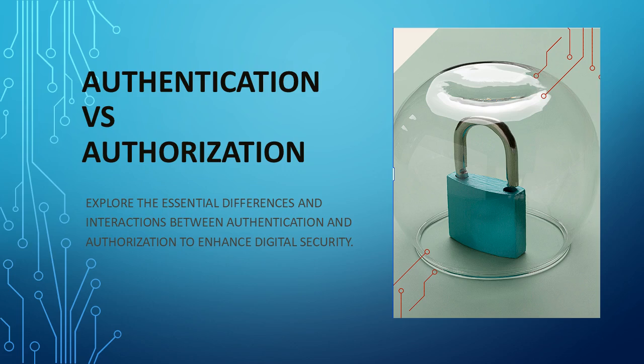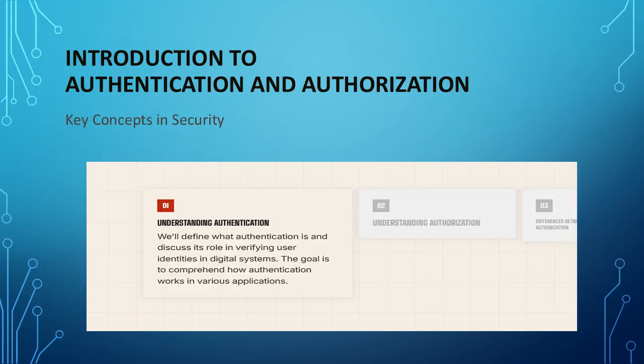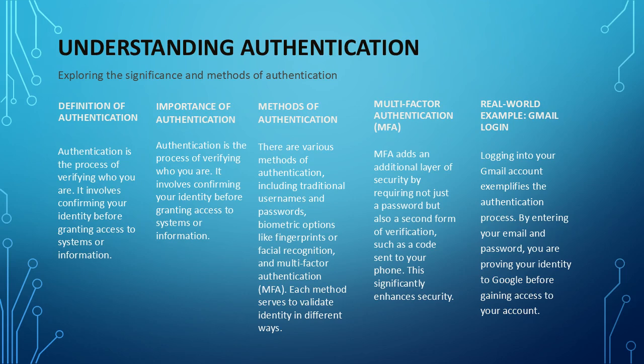Today, we're breaking down two key concepts in security that are often misunderstood: authentication and authorization. These terms are the foundation of protecting any digital system, especially in web applications. We'll explore what each term means, how they differ, and how they work in real-world applications. By the end of this video, you'll know how these processes keep users and data safe. Let's dive in. Let's start with authentication.